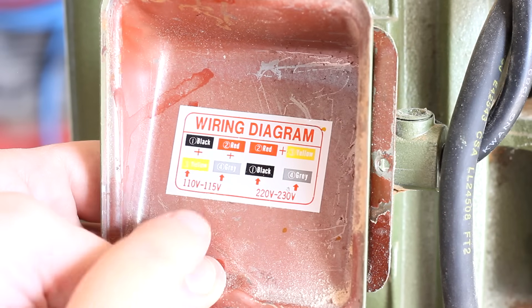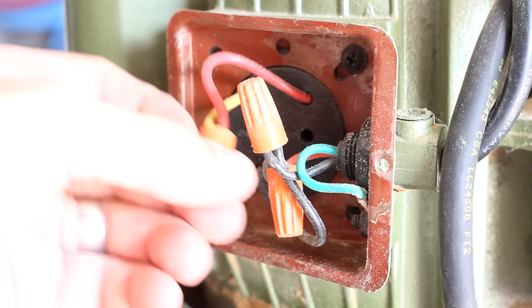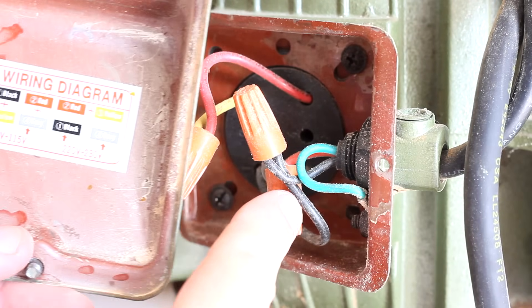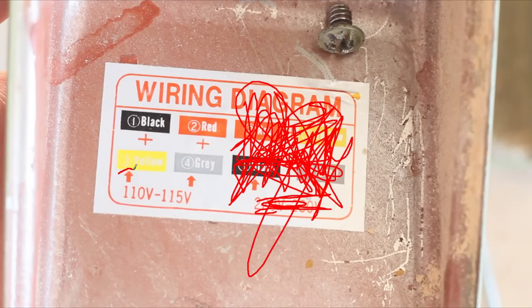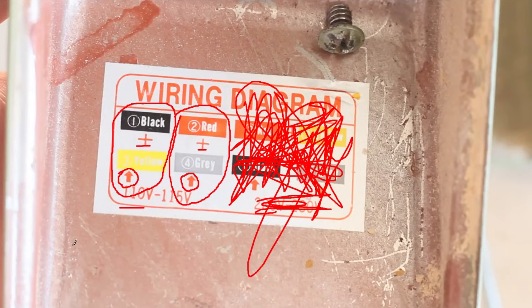The little pluses indicate which wires need to be twisted together. For instance, in the 220 configuration it shows that the red wire and the yellow wire should be twisted together — and if we look, we can see that that's the case. These little arrows represent the wires coming in from the power cord; in this case it appears to be a red, a black, and the green ground wire. So let's look at this diagram a little bit closer. We're going to join an incoming wire with the black and yellow wires paired together — three total wires twisted together. Likewise, we'll have the other incoming wire joined with the red and gray wires. Two groups of three wires gives us our 110 configuration.